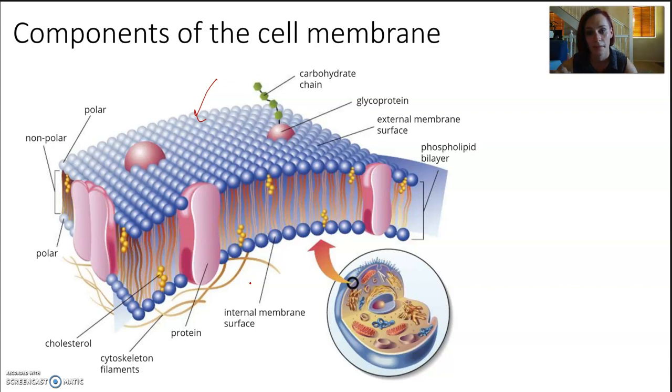Now their heads are hydrophilic. These are lipids. They have a hydrophilic head, which means they are water-loving. They are polar and they point outwards to both the outside world and the inside of the cell, whereas their legs that are dangling down, these are non-polar and they are hydrophobic. They do not like water, which is why they're kind of pointing together. So if you threw a whole bunch of phospholipids into a bucket of water, they would actually rearrange themselves like this so the tails don't have to touch the water and the heads can.